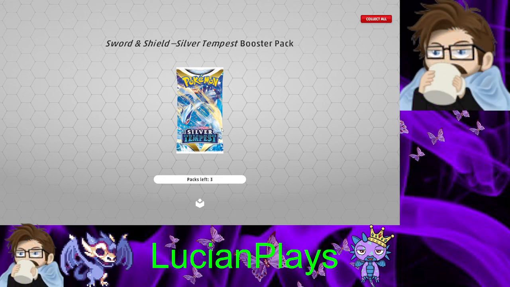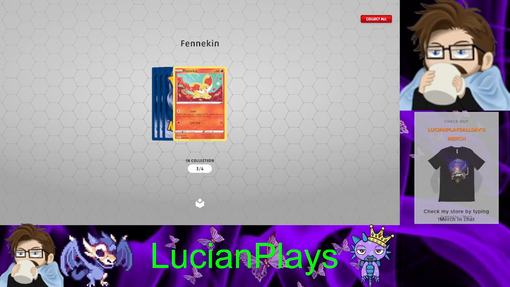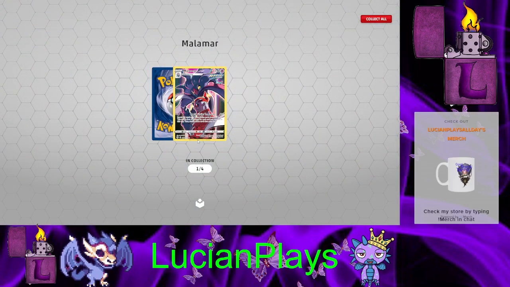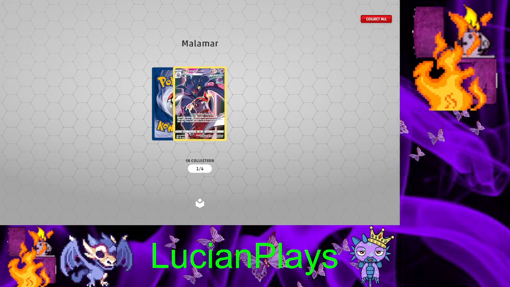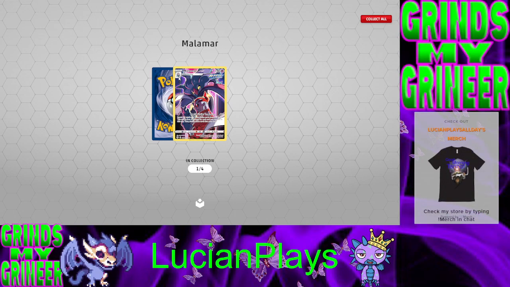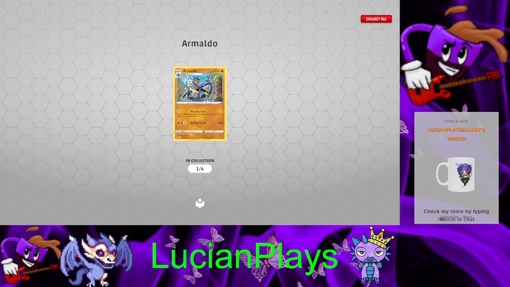Silver Tempest, Sword and Shield. Let's go. Ralts. Fennekin. Lance Trainer card. Wow. What is that? Malamar. Okay. It's a Rapid Strike, but it is psychic. I don't know what it evolves from. I can't really read that from here. I gotta make it bigger. Wink. Armaldo.